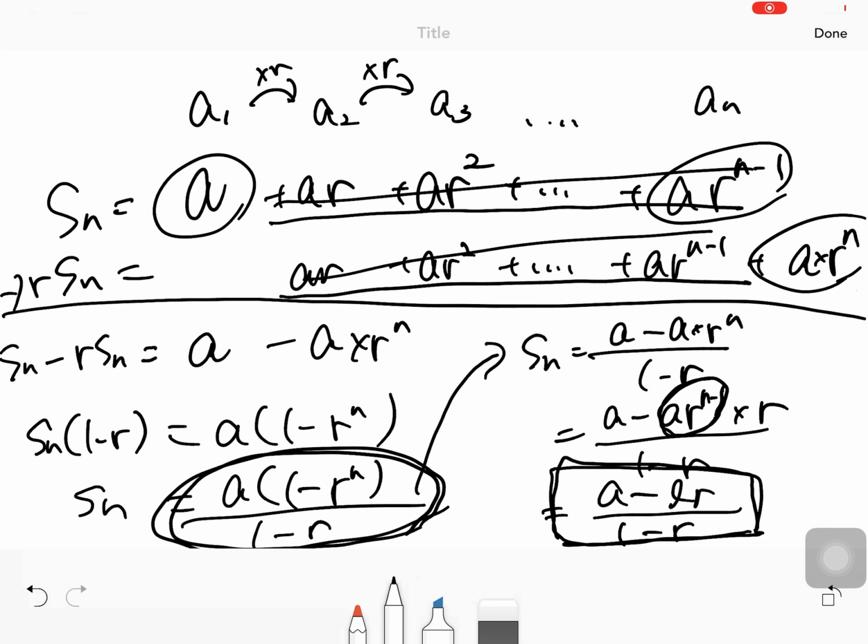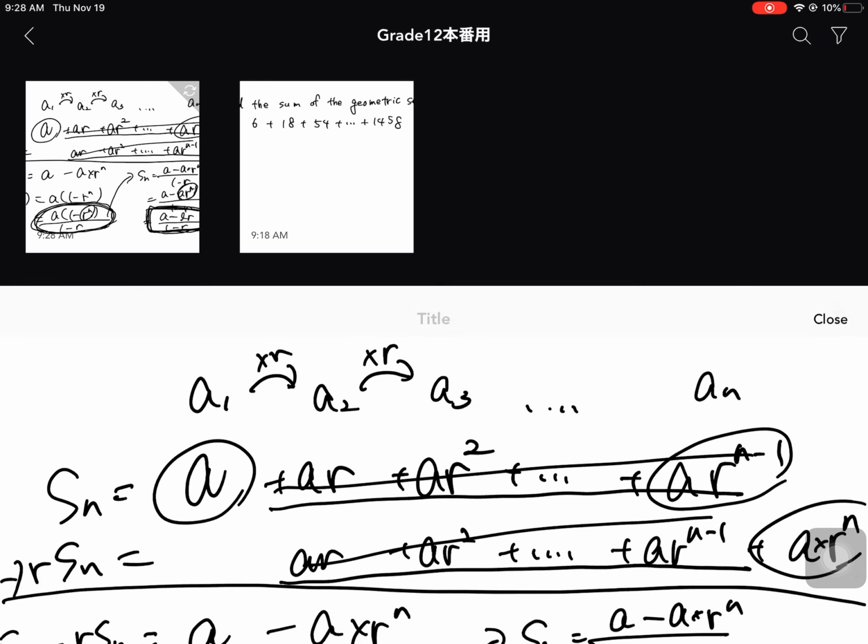Why is this so important? Because on the first formula you have r to the power of n. You can imagine that if n is 5 or 6, the calculation is going to be so hard. But here, if you know the last term, you don't need to calculate like that. That's why I want you to remember this formula as well.